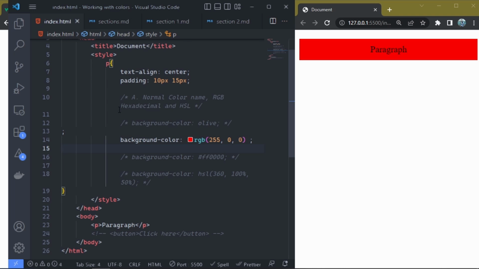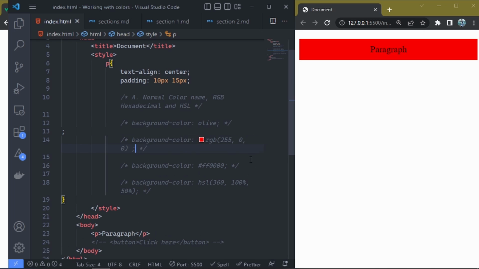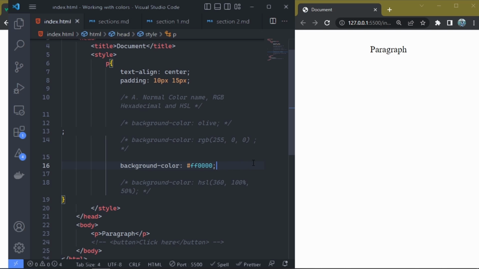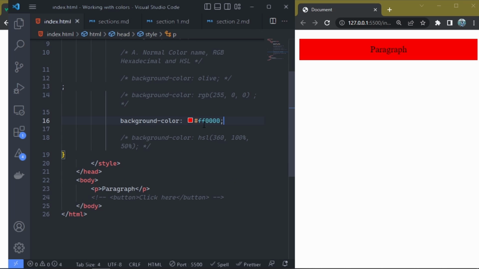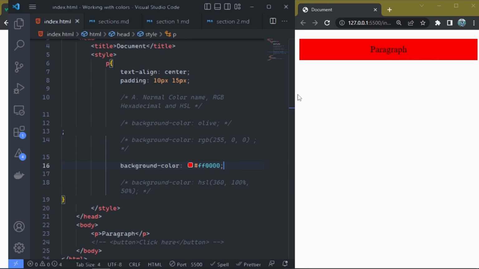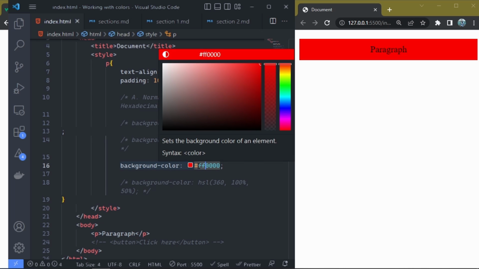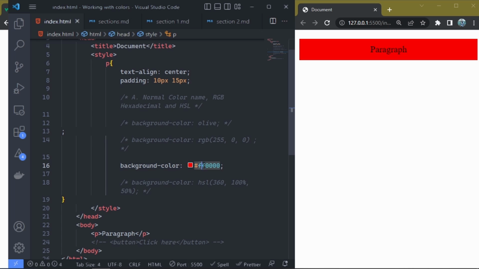The third way of specifying colors is using hexadecimal. So if you want to use hexadecimal to specify colors here, let's uncomment this line. And so this is still another way of specifying the red color, but in this case we are using hexadecimal. So with hexadecimal, the values range from 00 to FF, and in this case FF, which is the first value, stands for red. That's why we have red here.